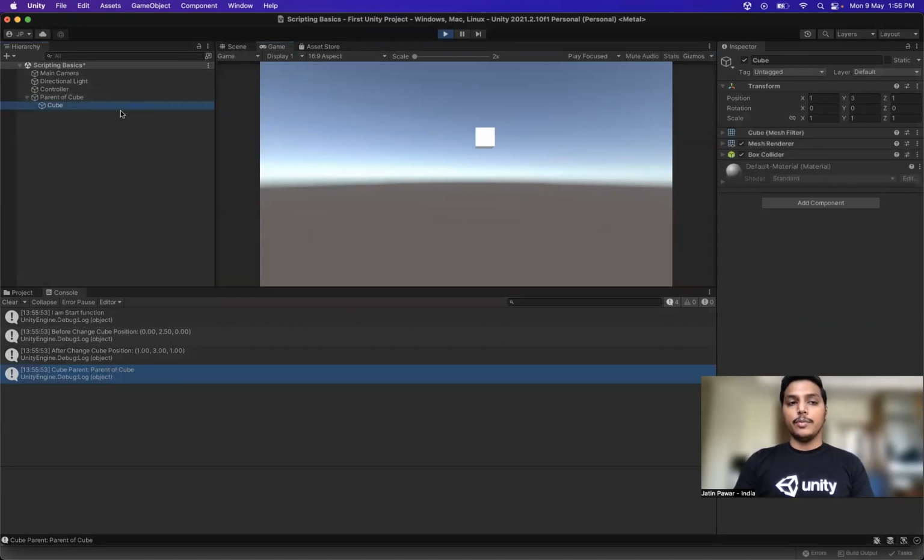This cube whose parent is the parent of cube, right? We're not shown this property here in the transform, but this is a property that we can actually access. So this is a property, parent of cube, and we can actually change it as well. We got the name of the parent of the cube.